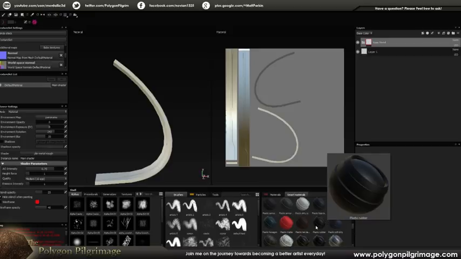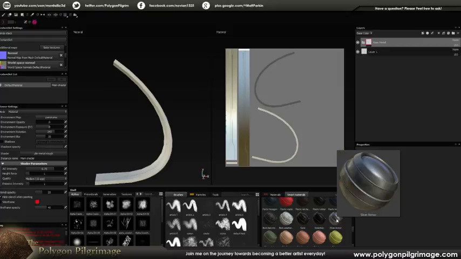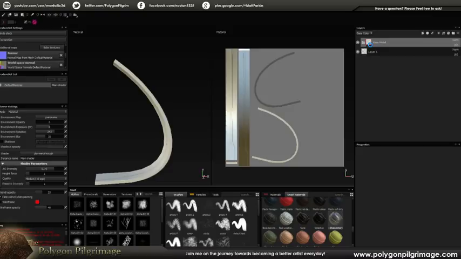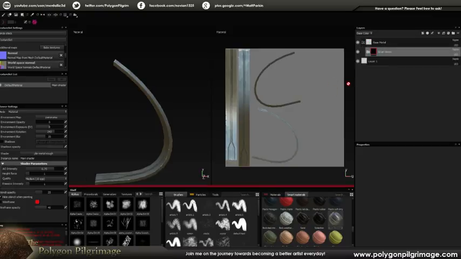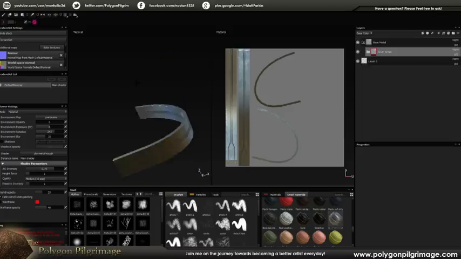No, I do want it to be metal. Oh, that could be good. Nice and damaged and kind of pre-worn a little bit. Let's try that out. See how it looks. Ooh, I kind of like that. Lighten it up a little bit, but that'll be good. Okay, so we'll start there.